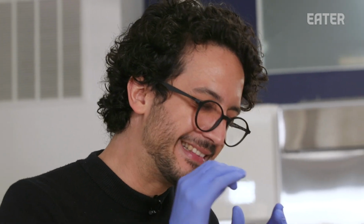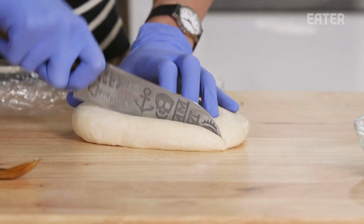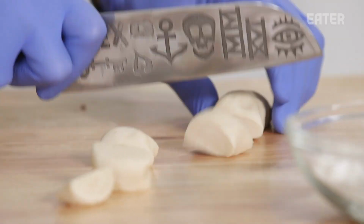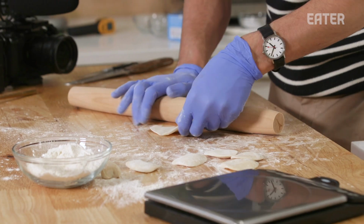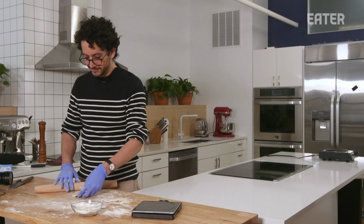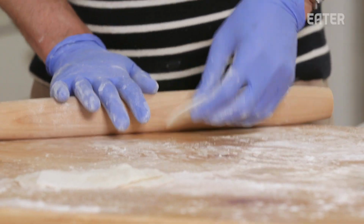I still get to master the trickiest part of that recipe, which I think is the folding, those little tiny even pleats, 20. I need to make 20 of them for one dumpling. Let's do this. I should only be flattening the edge of those discs. This turns out to be slightly more complicated than I thought. I was really focused on the pleats. Well, you can't forget about this as well. I'm starting to get the hang of it.